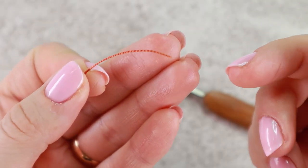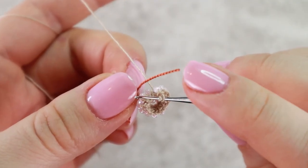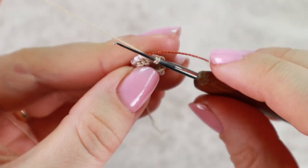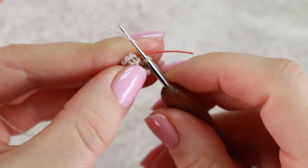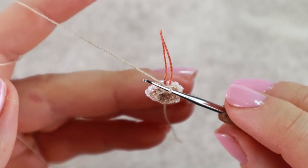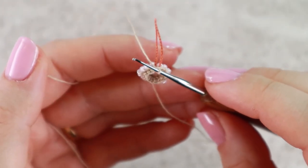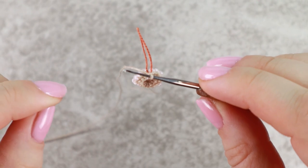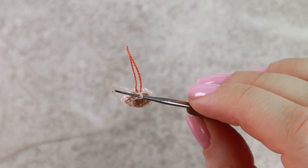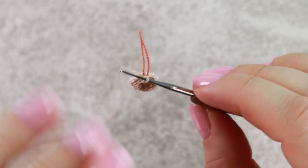Take a piece of yarn that is a significantly different color to the one I'm crocheting with. I'm gonna put the yarn in front of this loop. Yarn over and pull through both loops. That's how I marked where the row ended. It's very useful for checking that you are crocheting correctly. You can easily pull the yarn out, so I always move it to the end of the current row. So now when I crochet the next row, I will end at this exact marker I will show you.